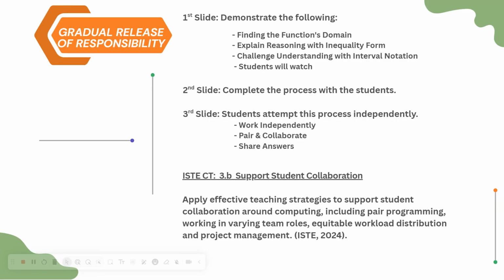After I have them work independently, I like to pair them up to collaborate with a partner, and then we share out our answers as a class on Desmos. It's called Amplify now, sorry, Amplify. And we can see our answers there together. That's the beauty of what our platform does for us. Okay, so I chose student collaboration as our standard. It's an effective teaching strategy that helps students collaborate with their various roles and equitable workload. They're all going to work on the problems, work together, and share out after they get done.